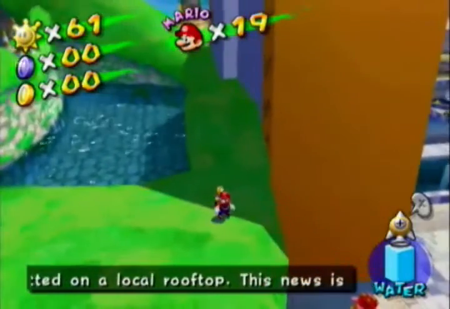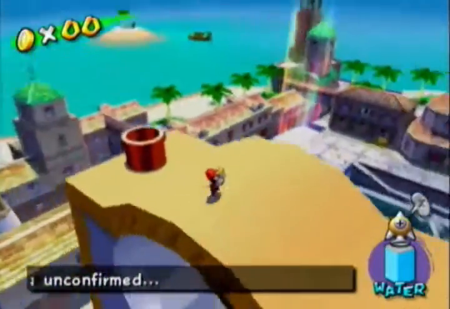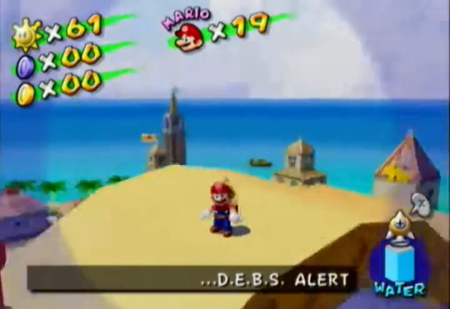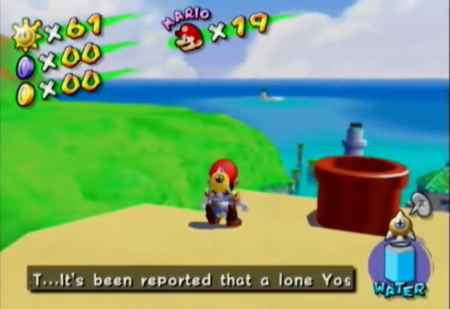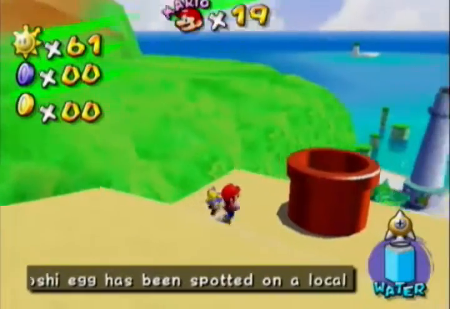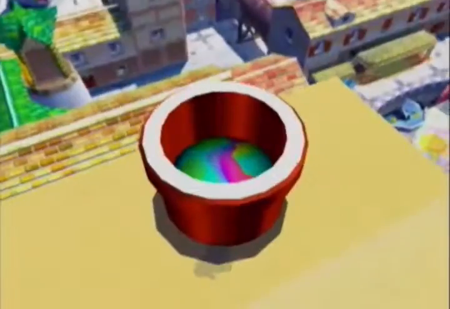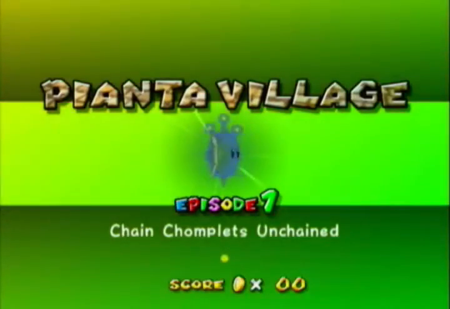You can head back here a number of ways if you got the rocket nozzle, but once you head back here, you can of course rocket up to the top. And once you do that, you'll get not only a very lovely view of Delfino Plaza, I mean this is really nice, you can see Peanut Park in the background, there's a couple islands out there, I believe that's the airstrip actually. Maybe that's not the airstrip, whatever, not important. And there's also a pipe up here, similar to the one that was in Serena Beach. So if we hop on in, we'll be taken to the final level of the game, the final main level anyway. Pianta Village, starting with Episode 1, Chain Chomplets, Unchained.